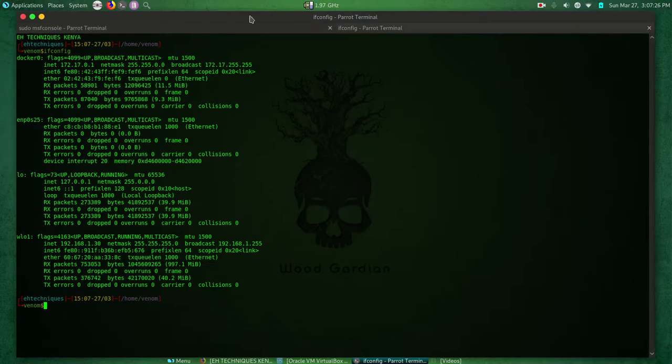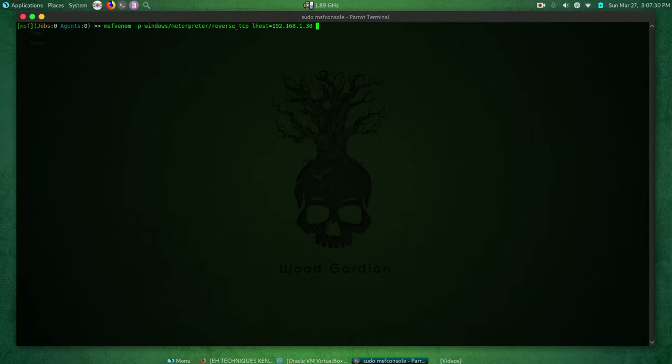Remember, LHOST is not the remote host. The remote host is the IP address of your target machine, the system that you are trying to hack. LHOST is always your local IP address.